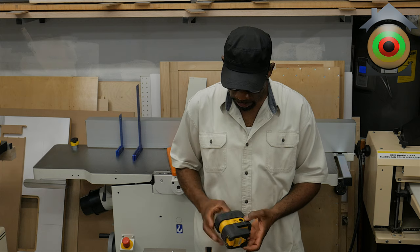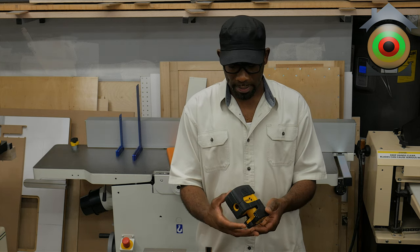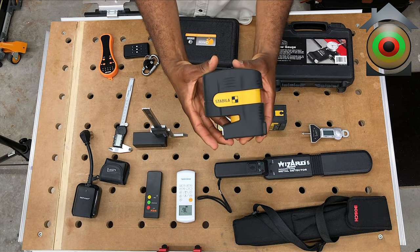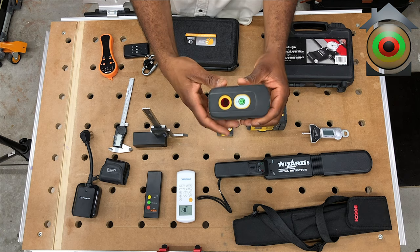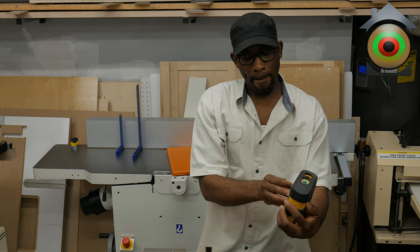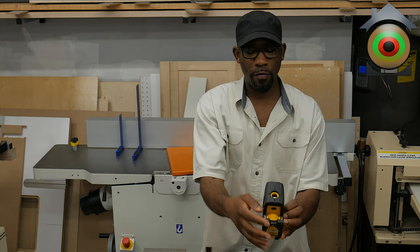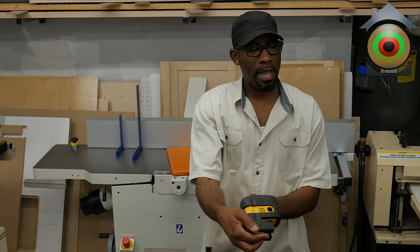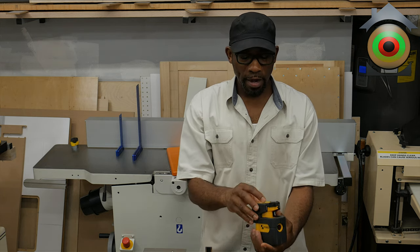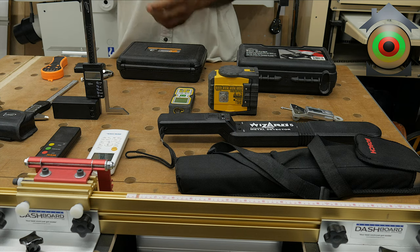I'll leave the information on it — it's the LA4P and it's made by Stabila. From the top, the laser comes up through here and gives you a dot; from the front you can see a laser going straight out; there's a laser going out the side; and there's a laser going out the bottom. All of these have a quarter-twenty mount so you can put them on tripods or whatever — I normally use this one on the ground.